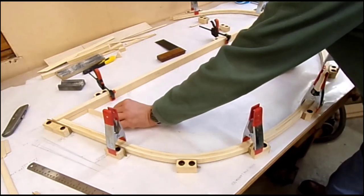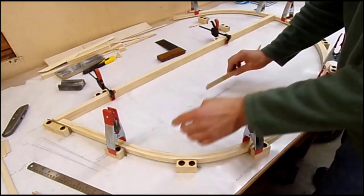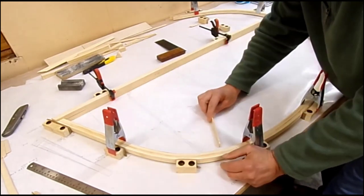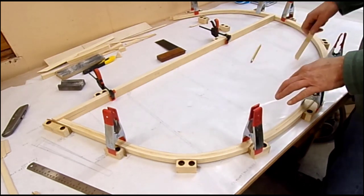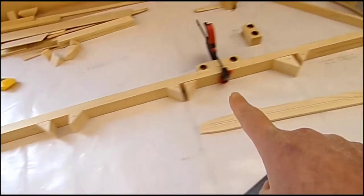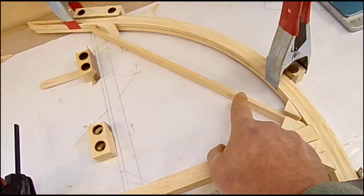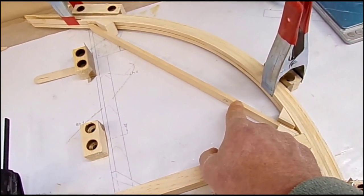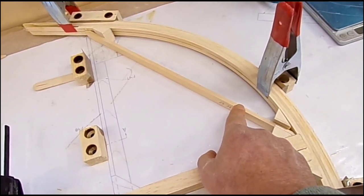for the height of the center line of the spar, and I've lifted this bow up so that the center line marked on it is exactly the same as that, so that's all in its relative position. I've made up the blocks for the rear of the main spar. I've cut and made up this member, which is shown on this drawing, which is 2A, but not shown on drawing 2. But you know, I'd rather have it there than not.